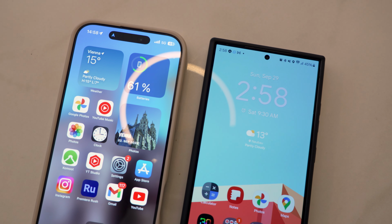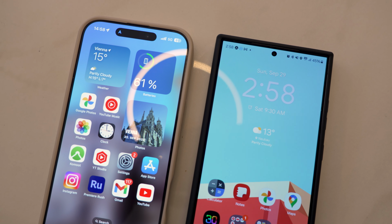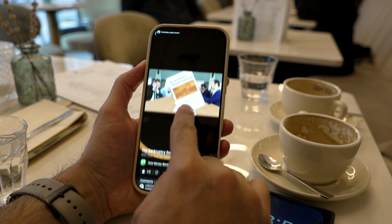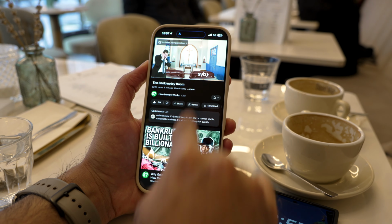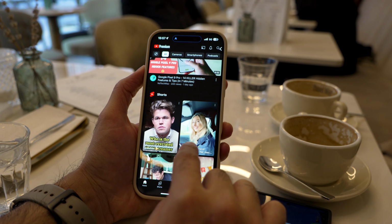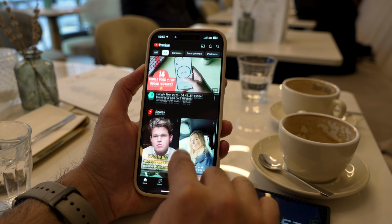We went to have another coffee, and right now the S24 Ultra is at 45%, while the iPhone 16 Pro Max is at 61% battery left. One thing that is driving me crazy about iPhone and iOS, and Daria captured it very well here, is the lack of a universal back gesture. In each app, the back gesture is different, and even in the same app, it can be implemented differently in different views. That absolutely drives me nuts all the time.